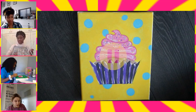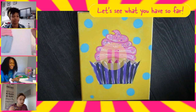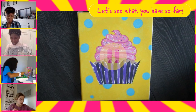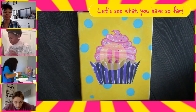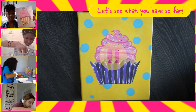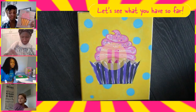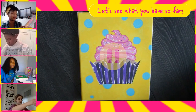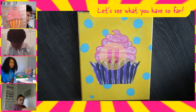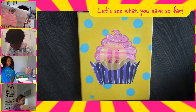You guys want to see my cupcake? Sure. I'm running out of colors. Oh my gosh, that's really nice. Some sprinkles. I'm done with mine now. I did the background with rose gold and silver, and the sprinkles are also rose gold and silver. I outlined only the cupcake topper and the cupcake wrapper because I was just scared to outline the frosting since I really like the frosting. And then the cupcake topper has a rose gold washi tape center.